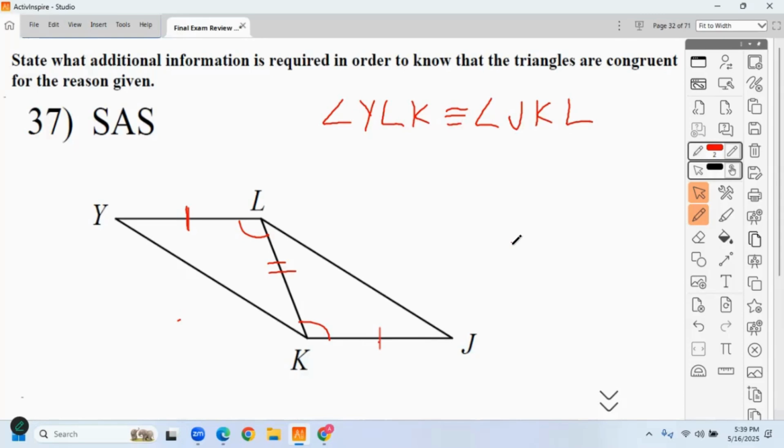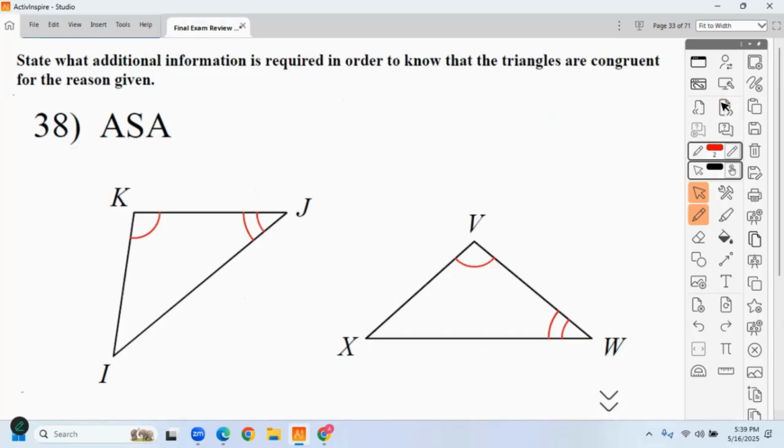So let's keep it rolling. Try some more. Angle, side, angle. Now this one right here, guys. Angle, side, angle. Done. Angle, side, angle. Wow, that was quick and painless, hopefully. So that worked out very nicely. Oh, my bad. Let's go ahead and name it. I was ready to move on.